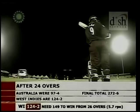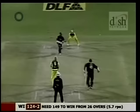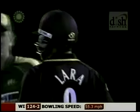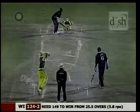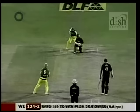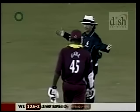Required run rate 5.7. Well bowled. Had to adjust the length at the last moment, seeing Brian Lara come out of the crease. A flight, this one. How's that last delivery? 89 Ks. Some bowling around those early mid 90s. Signal wide. Rightly so.